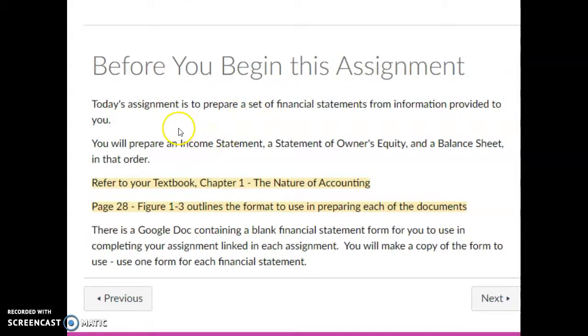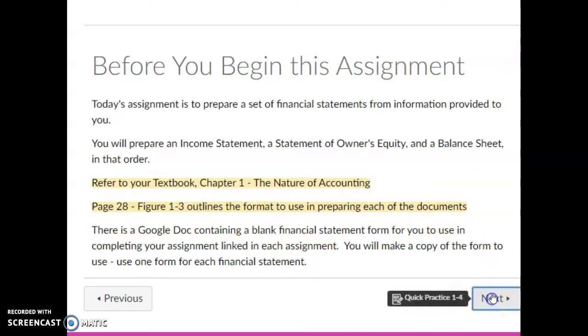So here is before you begin this assignment, and it tells you to refer to your textbook, Chapter 1, The Nature of Accounting, page 28, which is just where we went. This is always here for you to look back on, okay?